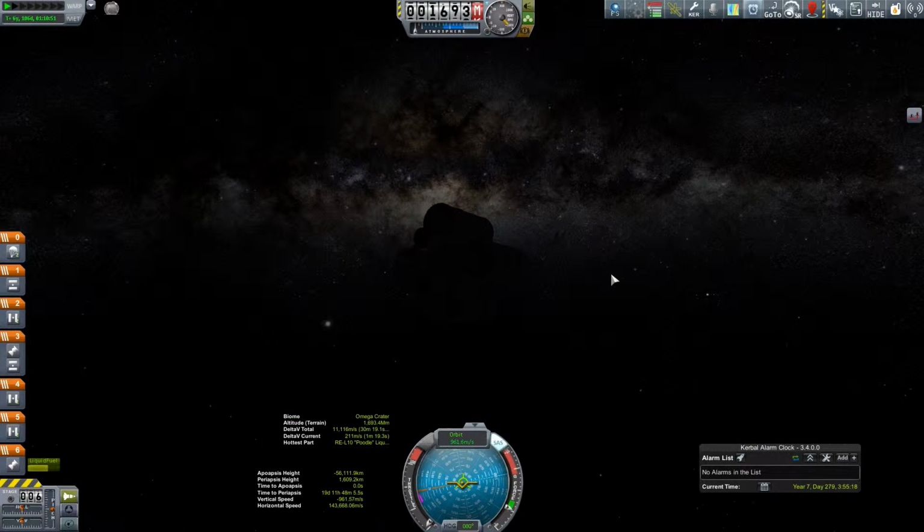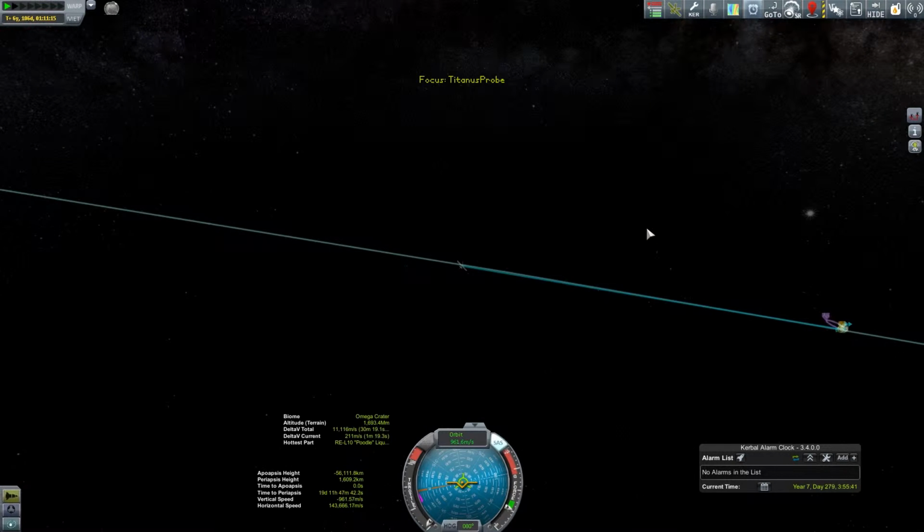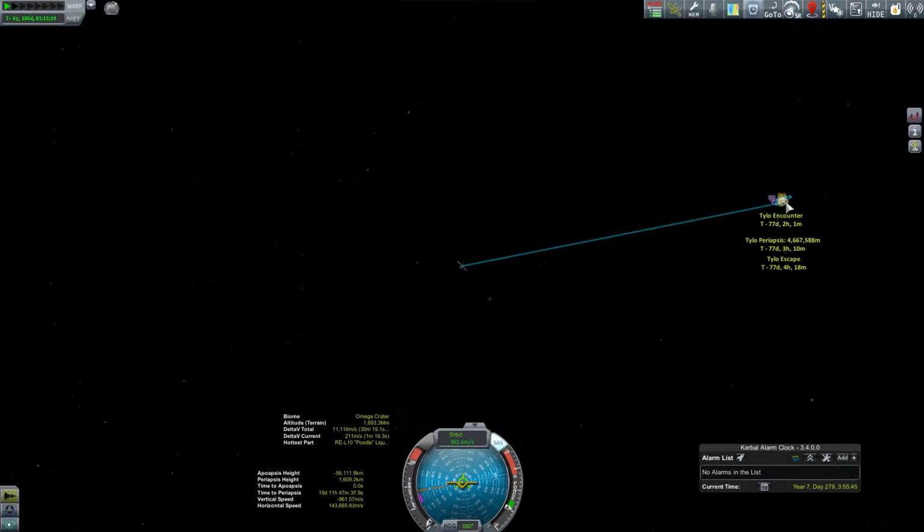As you can see, there isn't much to see but stars. My ship isn't being illuminated by the sun. There isn't anything blocking it, so I'm not sure why. But if you look over here, you can see Ori, Tylo, Ite. This is where I'm going, and I'm actually in the sphere of influence of Titanus right now. And I was fiddling with my orbit, and something interesting happened. You can see that there's no exit.